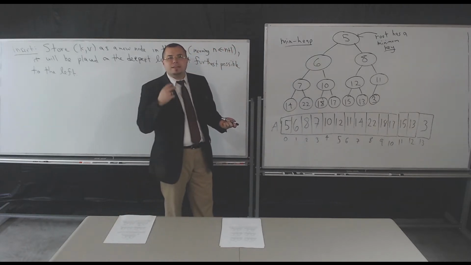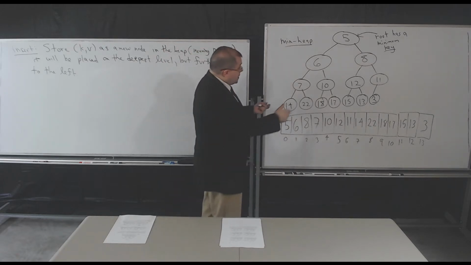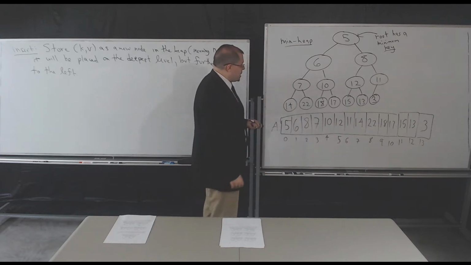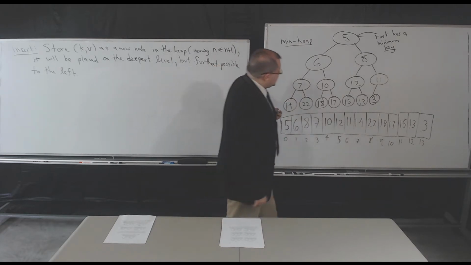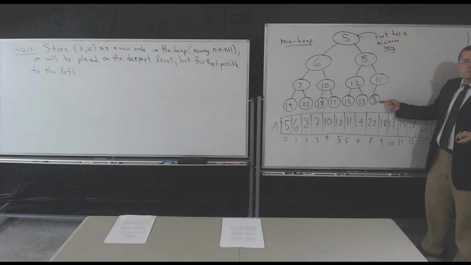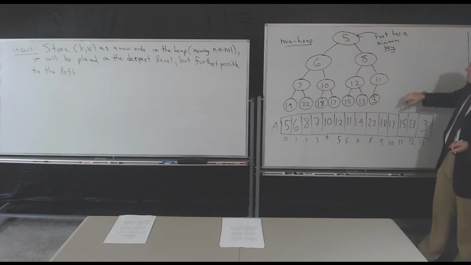Remember, the heap has to satisfy 2 properties: the heap order property and it has to have the shape. Now, it has the shape, right? It has that complete binary tree shape. However, the problem now is that we're not maintaining which property? The heap order property, right? 3 is definitely less than 11. And remember, we have it smallest to biggest. You want to imagine it like that. So what do we need to do?